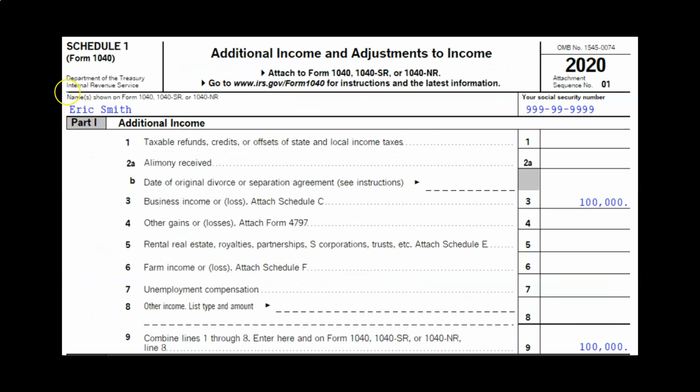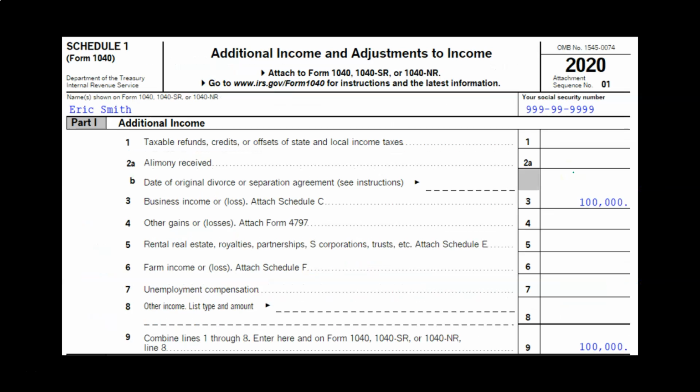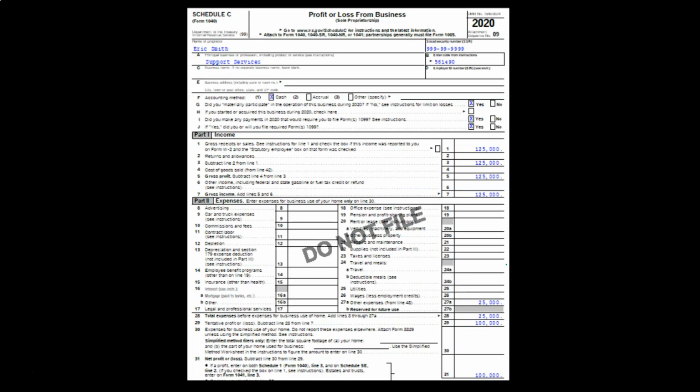Now, if we look at Schedule 1, Part 1, meaning the top half of the Schedule 1, that's where the 100,000 is feeding into. It's coming from the Schedule C. When we add this up, then that's going to be pulling forward, and that's where this 100,000 is coming from in the first page of the 1040. We'll see this again in the tax software in a future presentation, so we'll go through some of these links in the software which might make it a little bit more clear. Obviously, the software helps to have all these links that we'll be pulling together, but we need to understand them so that we can explain them and notice if something is going wrong.